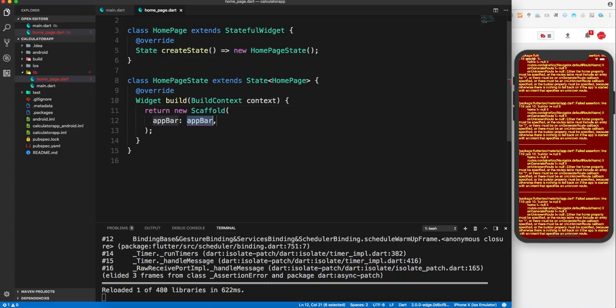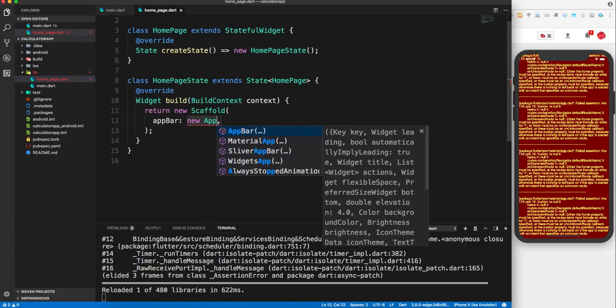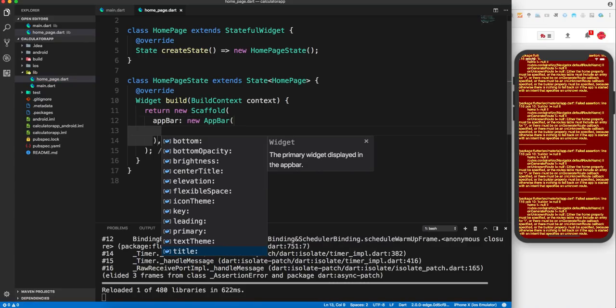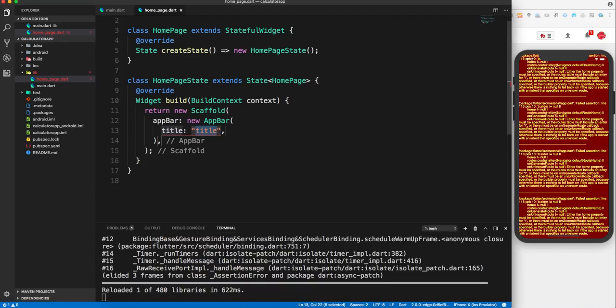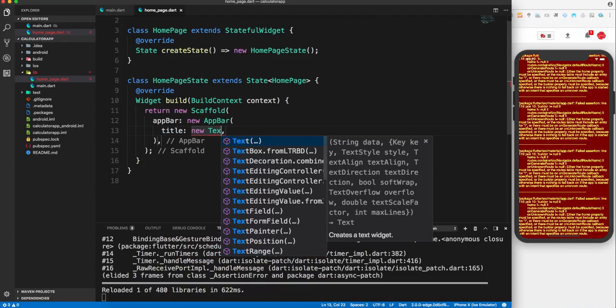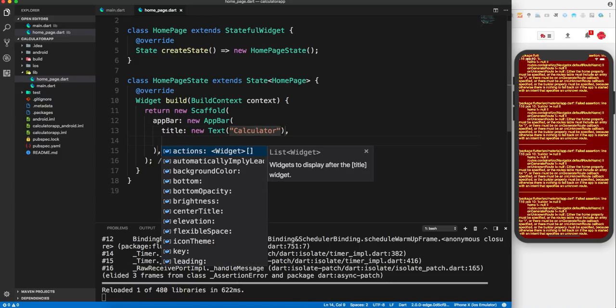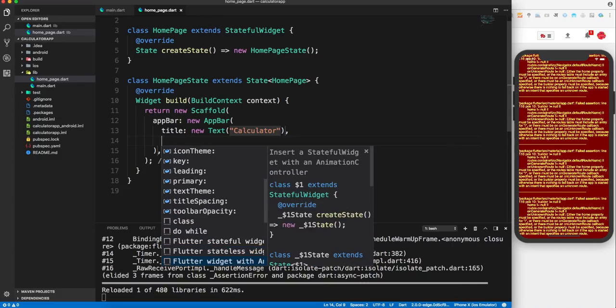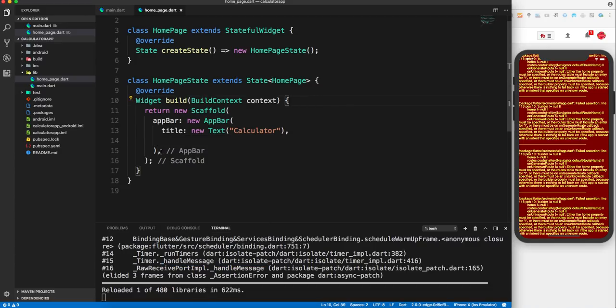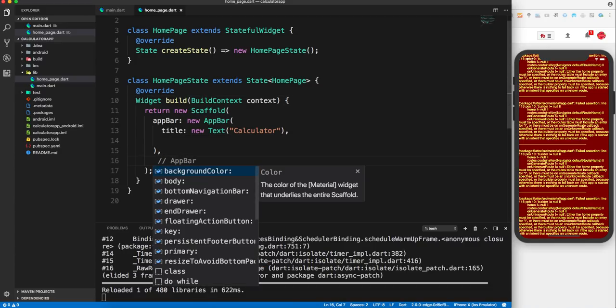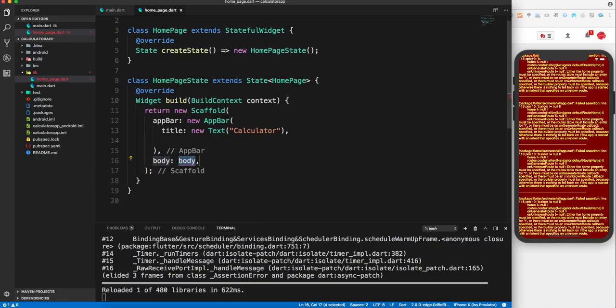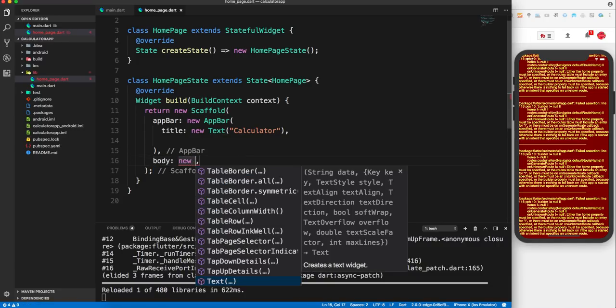So we can have an app bar, so we will say new AppBar. Here we can have the title of the app bar, so it will be new Text, and here we can say calculator. Okay, and it can have some bottom displays, etc. There's a lot of stuff, we don't need anything. Below the app bar we will have the body, and the body can be another widget.